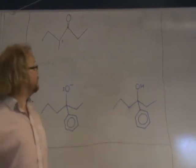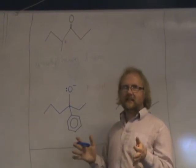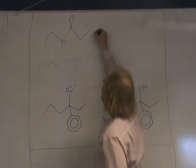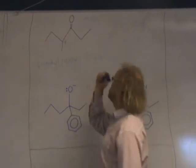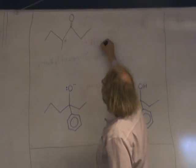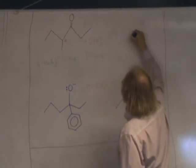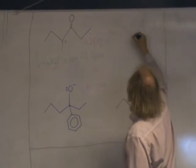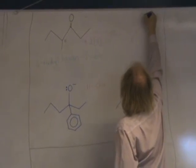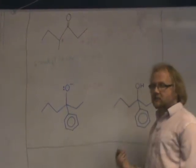Now it's asking you about reduction. So you can reduce this with sodium tetrahydridoborate. You need to recognise that name, although normally you could just call it NaBH4, which is easier. But in the equation, remember you just use the magic hydrogen to represent the reducing agent. So it's that plus 2 moles of magic hydrogen from the reducing agent will give you the product, and all that happens is that that ketone group becomes reduced to a secondary alcohol like that, and that's the whole equation.